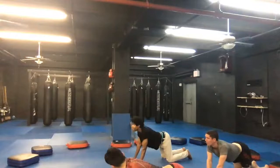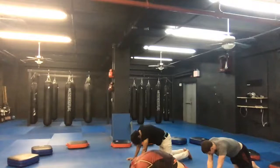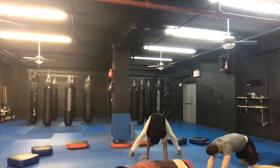Extend the spine in two opposite directions with the arms. Exhale, step the foot in, all the way up. So close. And one leg.